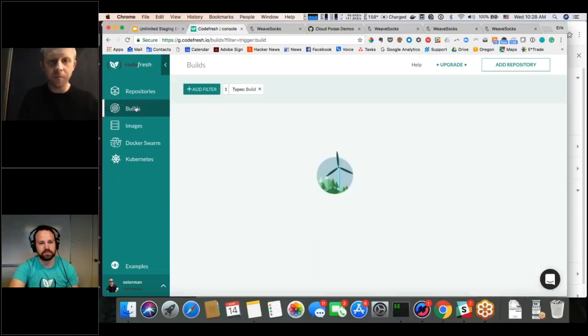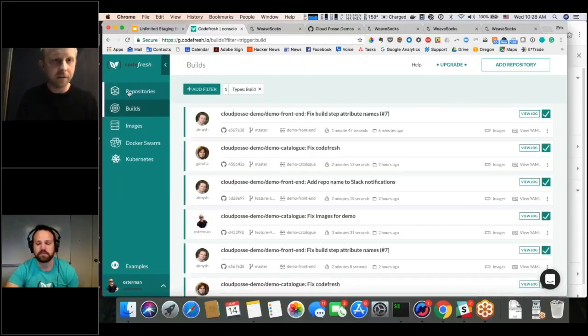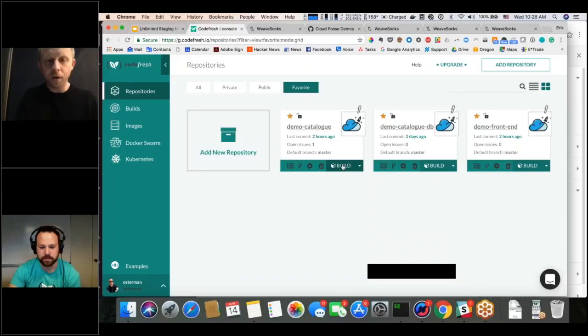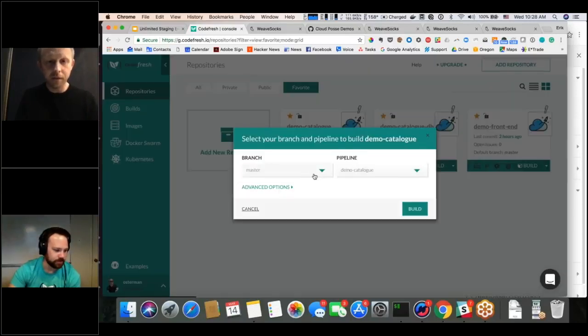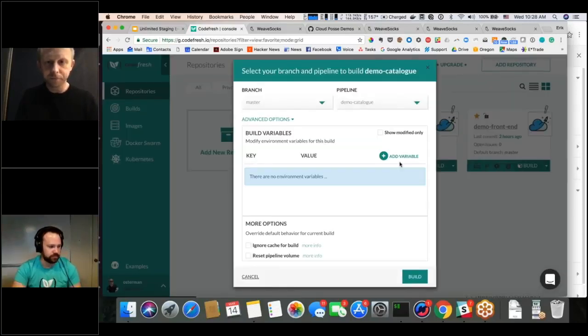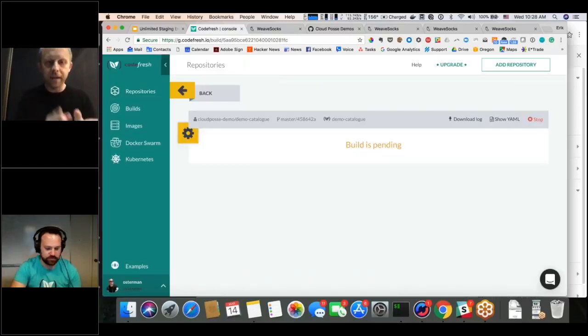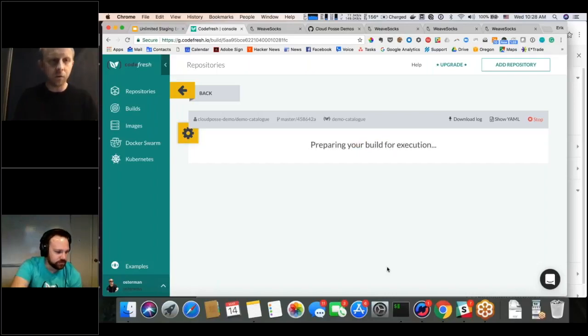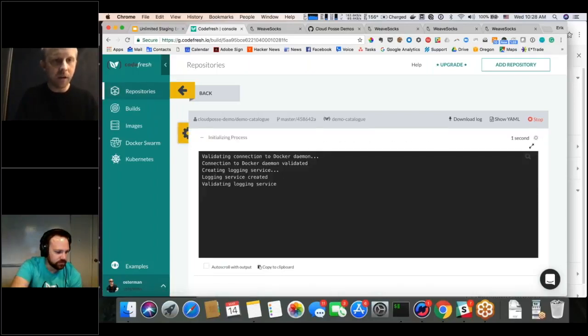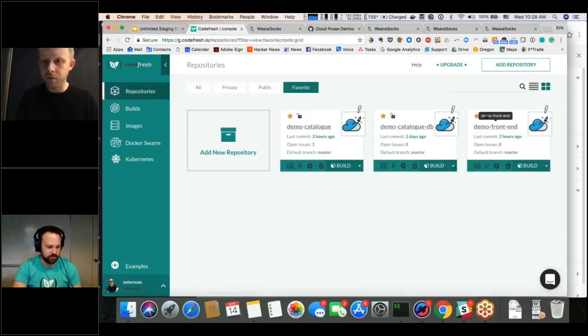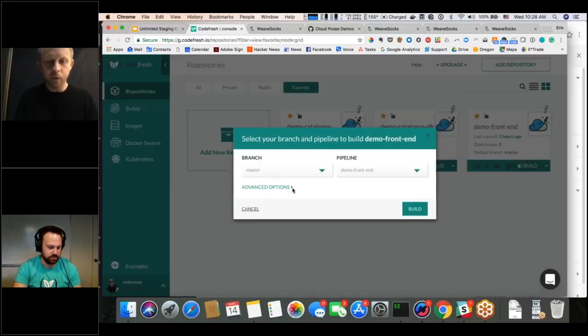All right, so let's kick off some builds. We're going to have some fun here. So I'm going to deploy the catalog service now to a new namespace independently. So feature, and this is going to be feature-4010, let's say. Save that and deploy that. So now I'm only deploying the catalog service. The rest of the site is not going to work. But since we want the front end as well, I'm going to deploy that too. So I'm going to go here to the front end, and I'm going to deploy that as well.